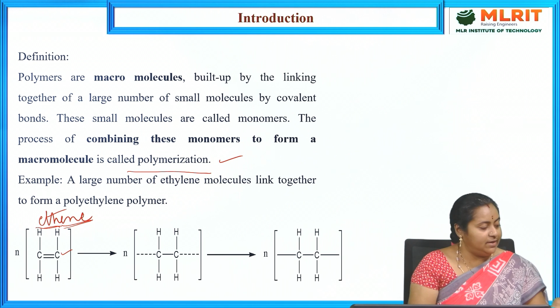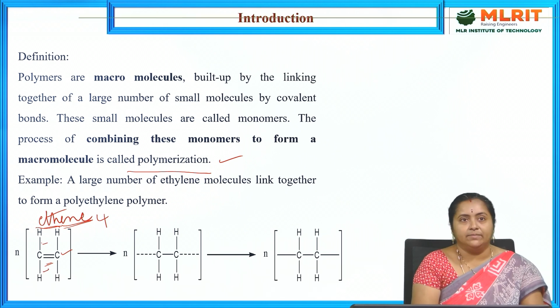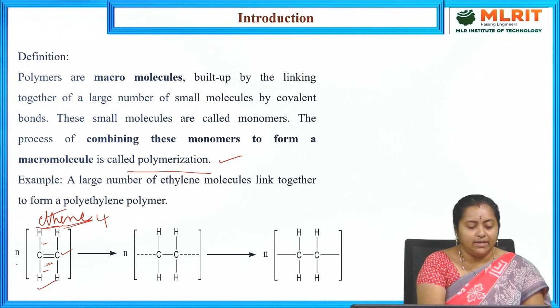And what is the valency of carbon? It is 4. Here, with one carbon atom, 2 valencies are fulfilled by the double bond, so the remaining 2 valencies will be fulfilled by hydrogen atoms. As a whole, this will have 4 hydrogen atoms, that is, simply CH2=CH2. This is nothing but the ethylene or ethene molecule. Now consider n number of moles, where n means a very large number, of ethylene or ethene.